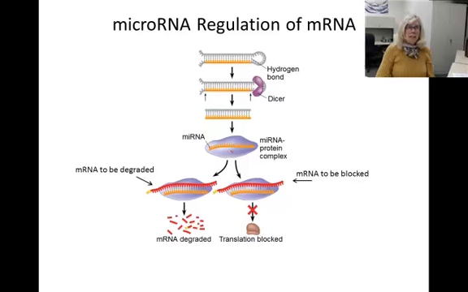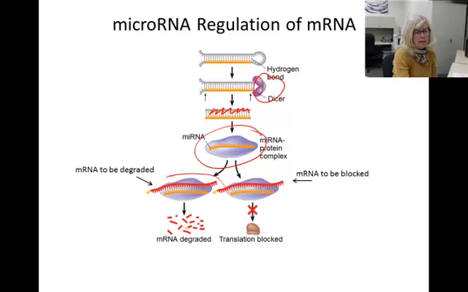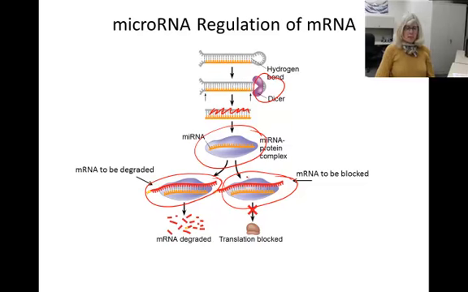When the microRNA is needed, an enzyme called dicer clips off the loop of RNA that holds the strands together, and a protein binds to the microRNA, shown here, and removes the unneeded half that was next to the microRNA. Now, this protein plus microRNA complex can bind to the mRNA and either break it down so that it can't be translated, or capture it so that it can't be bound to a ribosome and prevent translation. In this way, even if a cell turns on transcription, translation does not need to occur.